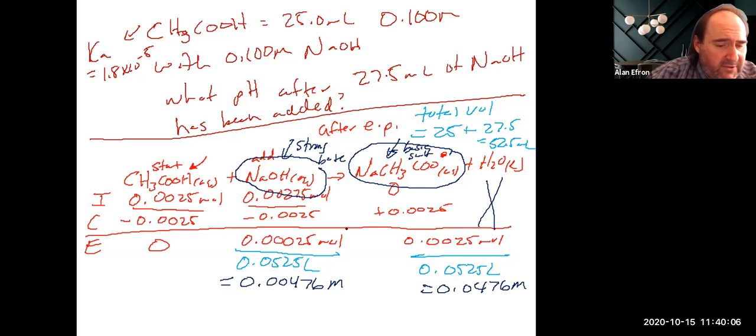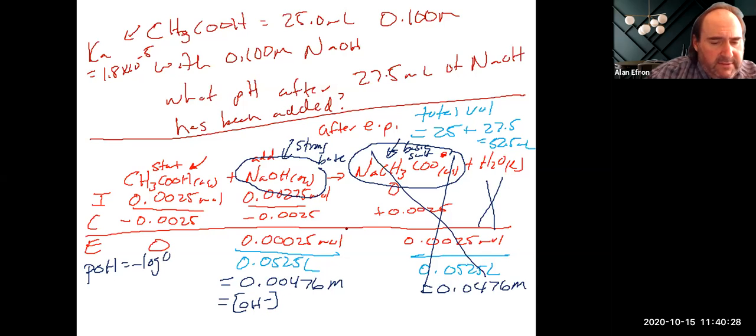But out of the two, at this point in the titration, we ignore the contribution of the salt and look at just the strong base. So that gives us our hydroxide concentration, and we then can get the pOH, which is minus the log of 0.00476. That gives us a pOH of 2.32.